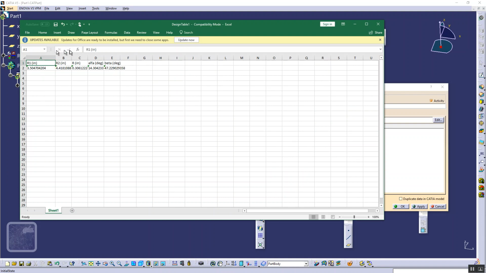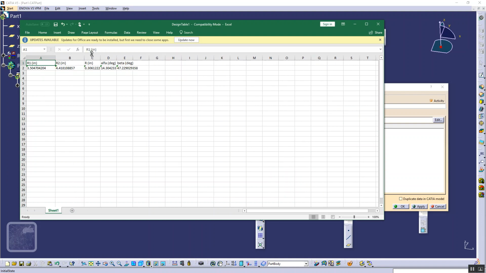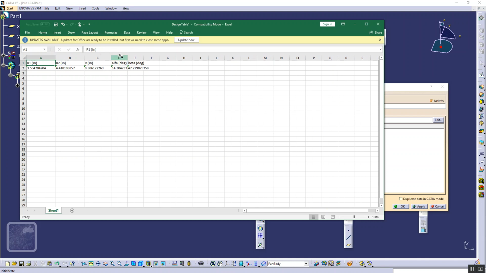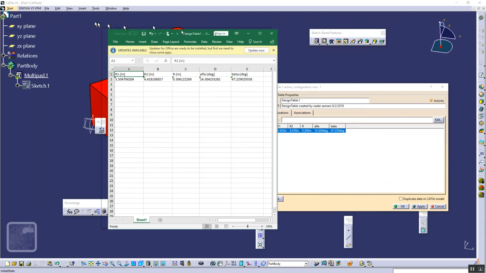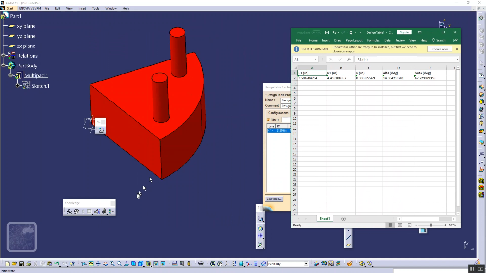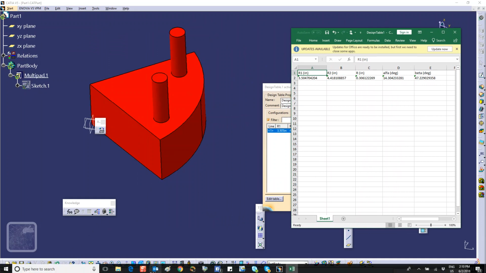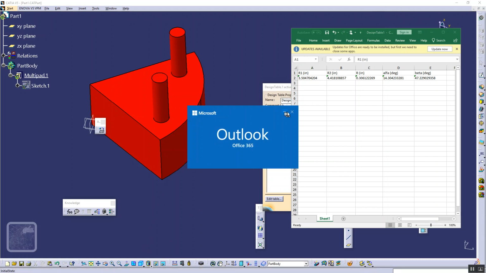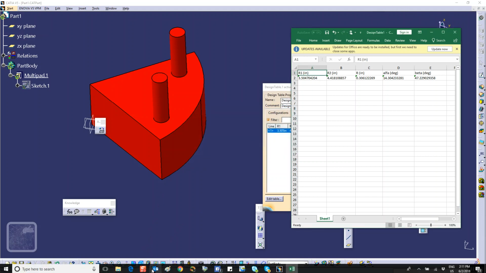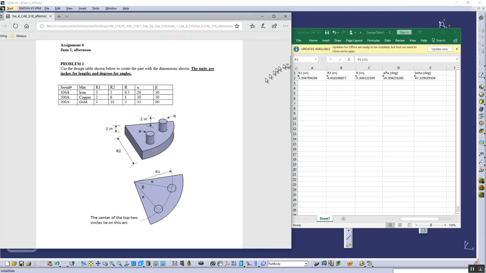And now we start populating our spreadsheet, generate spreadsheet with the stuff that's given in our problem statement. Now keep in mind that the first row is the nominal values. If you don't want, you can delete it, or you can keep it right there. Let me see now. I'm sorry, not Outlook. So let's get the, there we are. We're going to populate it according to this table.